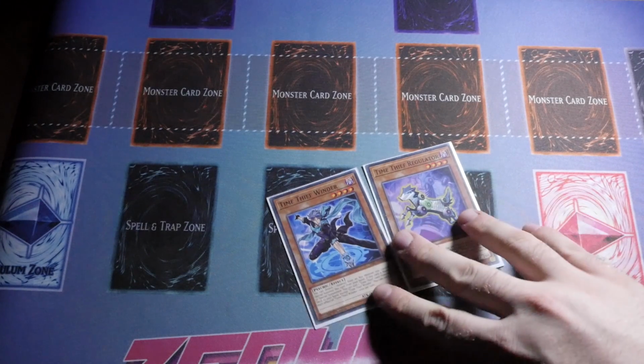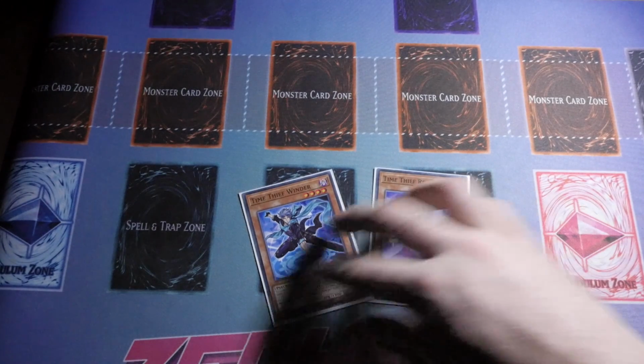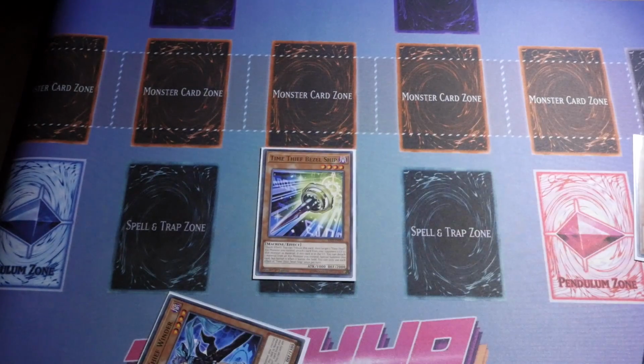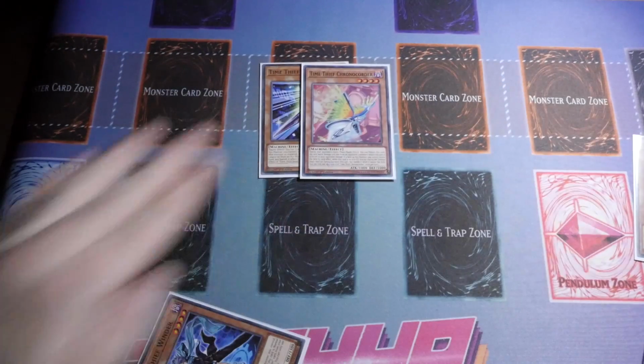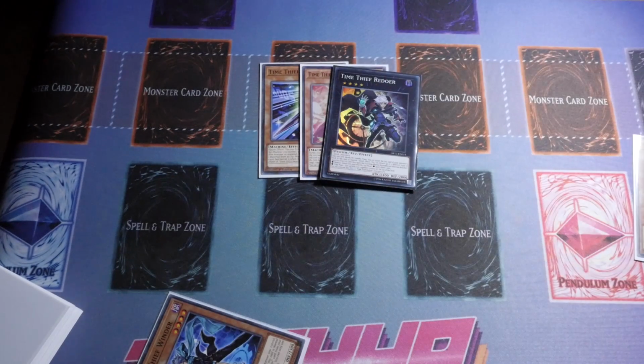So your opening hand, you want your Time Thief Winder and your Time Thief Regulator. You normal summon your Regulator, use Regulator's effect, tribute that off, and special summon out your Beazle Ship and your Recoder from your deck. Then what you do is you overlay these two. This deck's only going to get better in Muscle 5 as well, guys, so keep that in mind. Definitely a safe investment with the prices of some of these cards as well. They're not high at all.